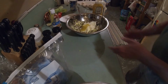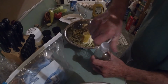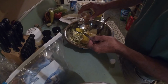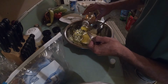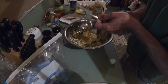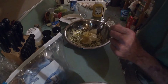Then what you're going to need is some apple cider vinegar. And you're going to want 3 tablespoons. It's 1, 2, 3. Now, that's going to give it some flavor you just will not believe.